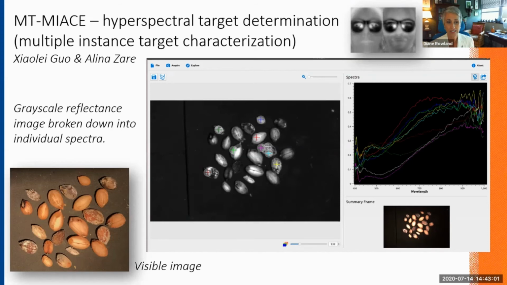Well, this is really similar to the problem of aflatoxin. We have these hot spots. Some samples, they've got hot kernels in them, some don't. And so to be able to identify those targets within, say, a sample of either pods or kernels is important. So we took the hyperspectral imaging approach, and here's an example of a visible image of a group of kernels, and then going and taking a hyperspectral image, and that grayscale reflectance then can be separated out into the individual spectra.